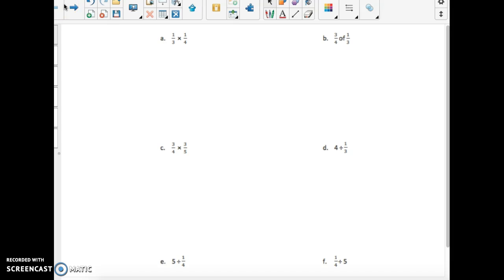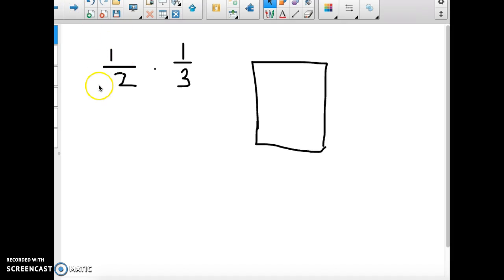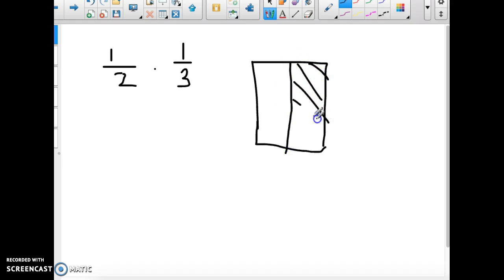So again, I'm not going to show you how to solve these problems, but I will take a look at some that are similar. So let's start with the fraction times the fraction. So here I've got 1/2 times a third. So we are supposed to use a visual model. So I'm going to go ahead and split my whole over here into half and shade half of it.